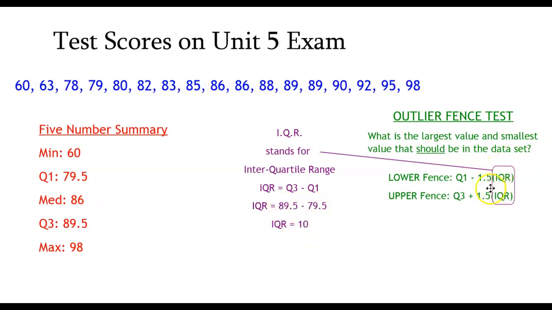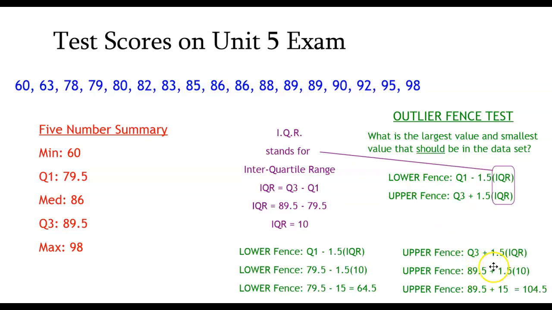Now we know what to substitute in to our lower fence and upper fence calculations. I'm going to rewrite the formulas for the lower fence and the upper fence. Then I'm going to start substituting quartile one being 79 and a half, quartile three being 89 and a half, and IQR being 10 for both cases. Completing this calculation gets me the lower fence of 64.5. Now let's do the upper fence. I substitute and solve and I get 104.5 as our upper fence.